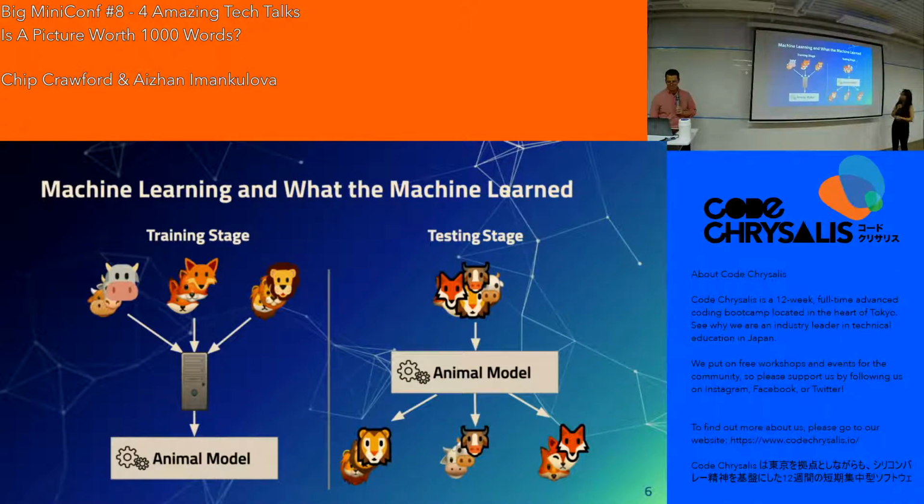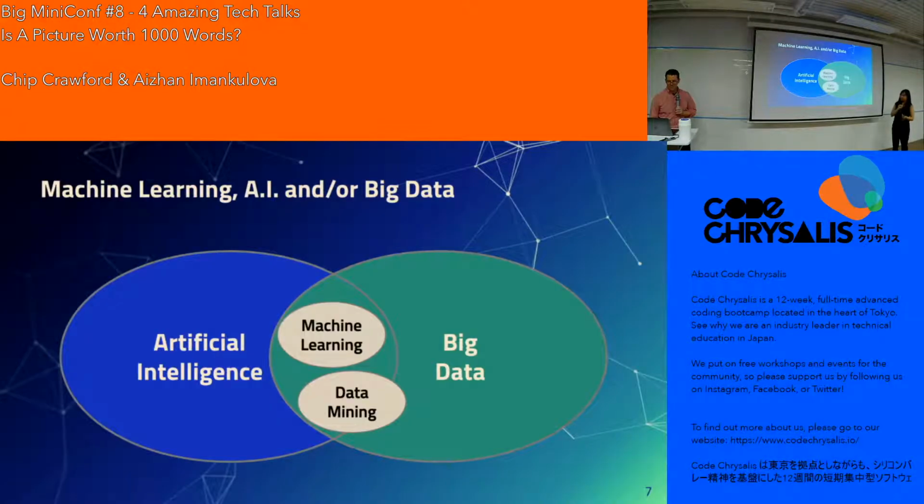So very fast. And before diving deeper, let's sort out some buzzwords like artificial intelligence, big data, machine learning, data mining, because it sounds very confusing and scary for many of us. So artificial intelligence, it's a very broad field that aims for computers, machines to emulate human patterns, human performance.